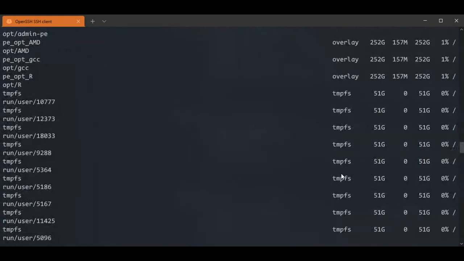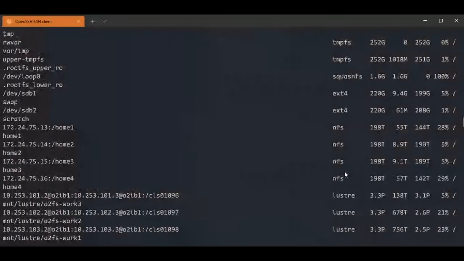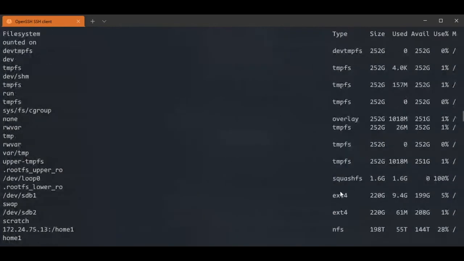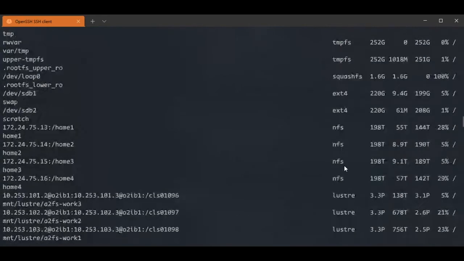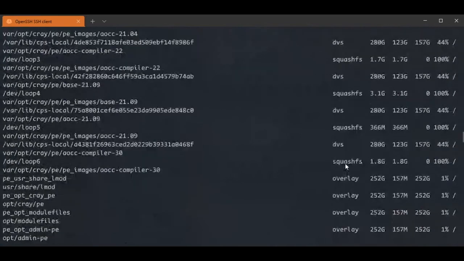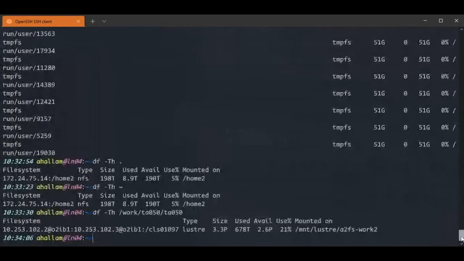So this column here also tells us the type of file system. If you're coming from Windows, you might remember formatting your USB sticks to FAT or NTFS. This is the Linux equivalent column to that. So you have different types of file systems which are better at different types of things. Not going to cover exactly what those things are, but this basically gives you information about the file systems that are available.